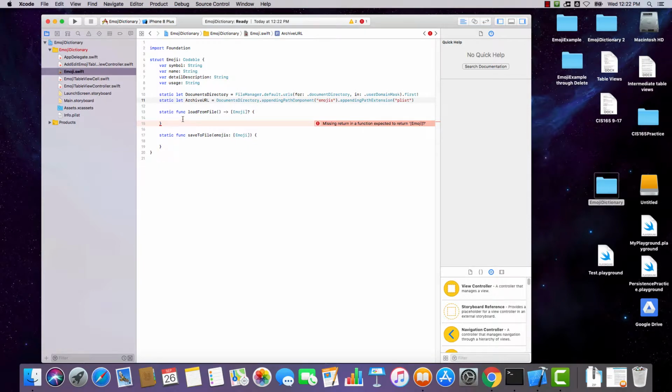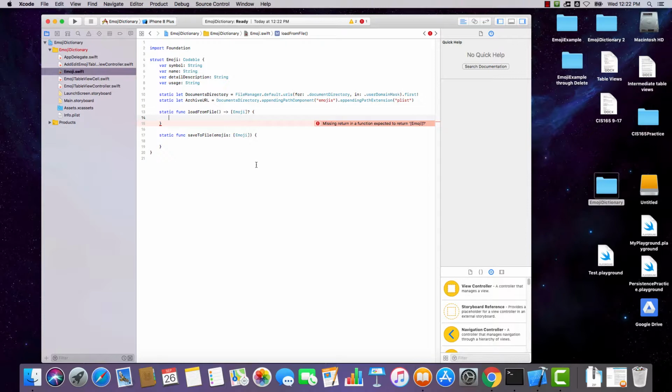So what we're going to do next is code up our load from file and our save to file. To retrieve the data from the file, you can initialize a data object using its throwing initializer and pass it the URL at which the data is stored, and then you can decode the data.